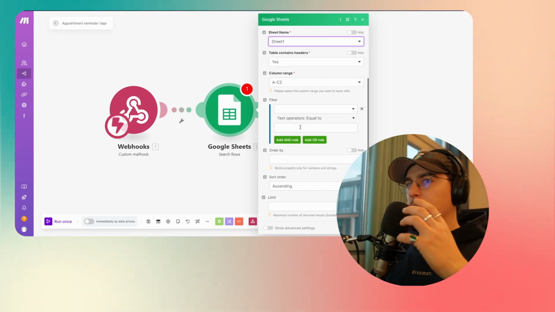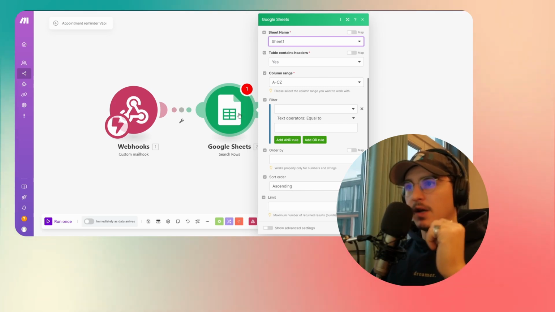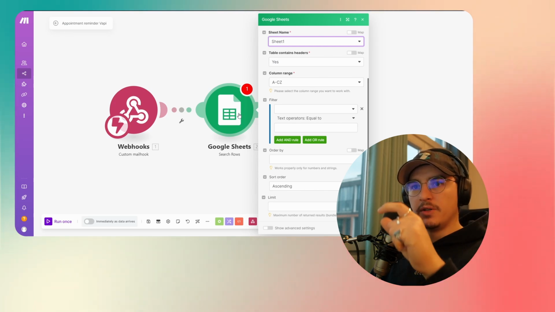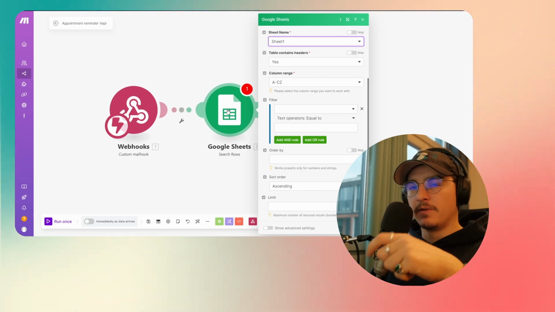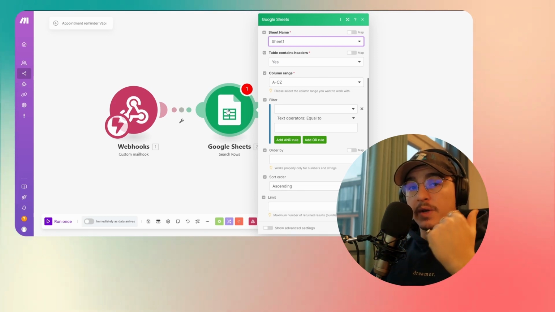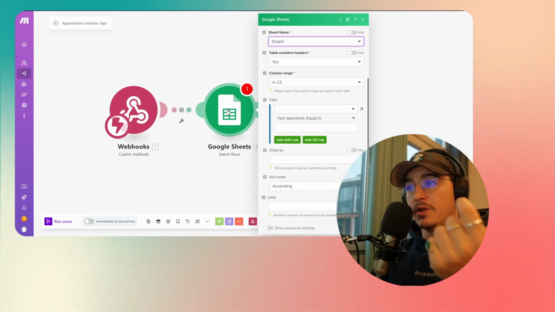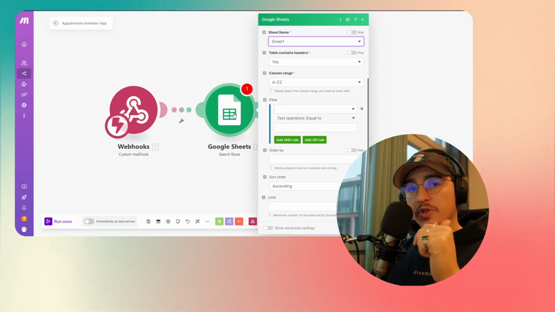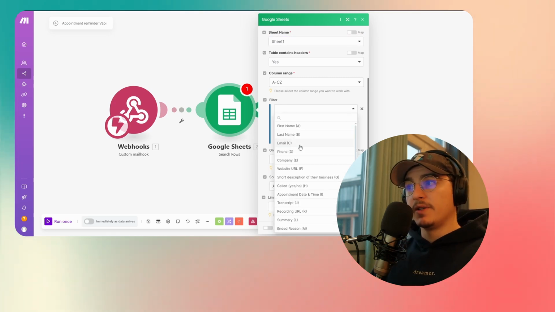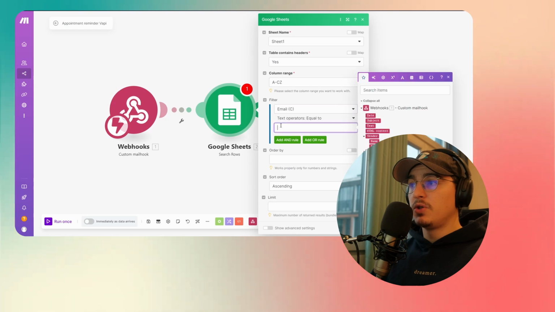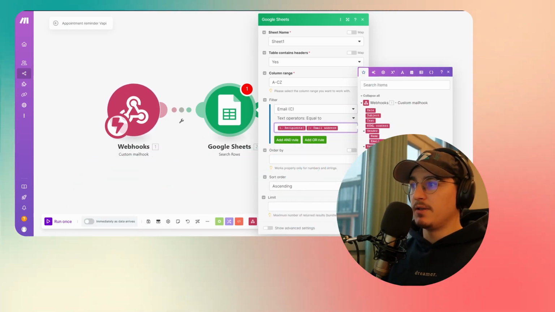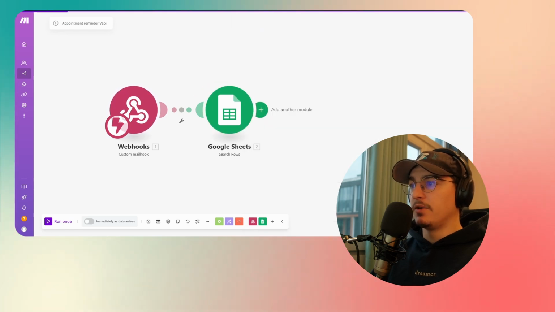Obviously, when we want to find the personal information about our lead in the database, we need some sort of key to actually get the information dedicated to them and not any other. For example, if we search for a name, there could be an instance where 2 persons have the same name, and therefore we can't use that. It's basically called a unique key in programming language. We just need a value that is unique for each person, and for that we use the email address. The email address inside of the CRM should be equal to the recipient's email address. You can just map it here, recipient's email address, bam, and then hit OK.